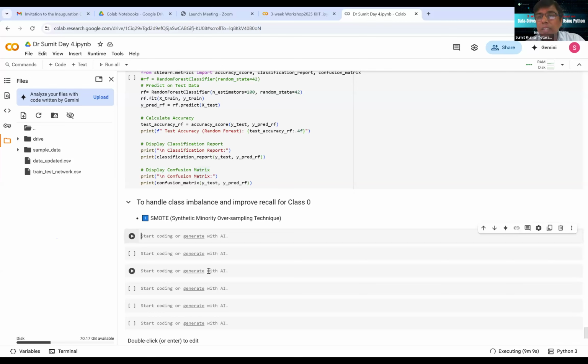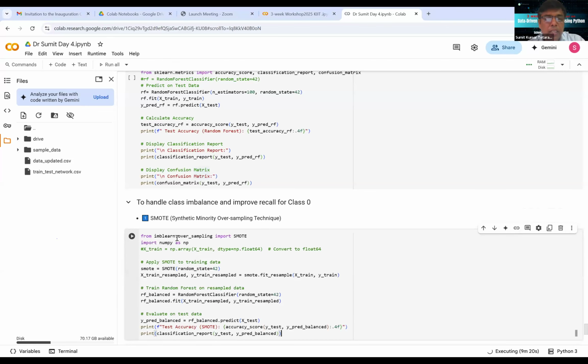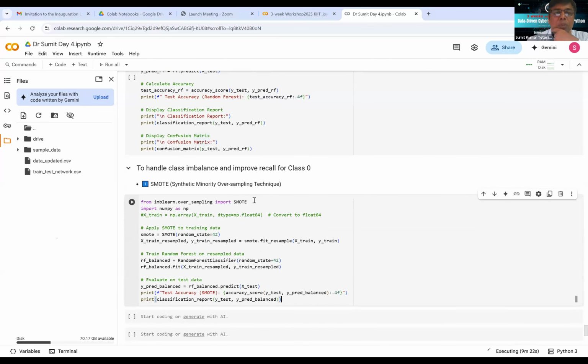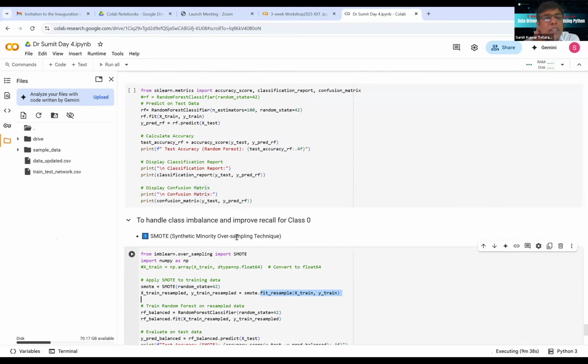But how we can use, that we have studied, but here we are going to see how we can use it. Here this is the SMOTE, you can import it, and then you have to use SMOTE.fit, so that it's going to resample and fill all the unbalanced thing. It will take care about that, okay.